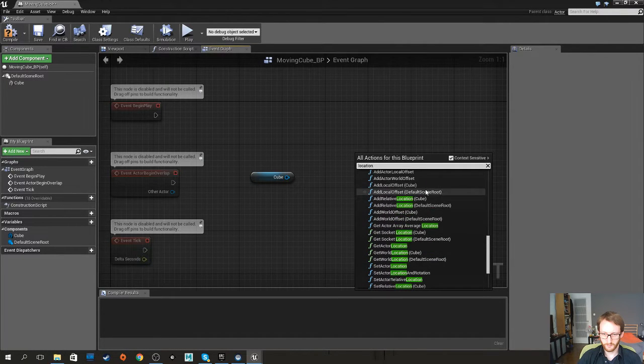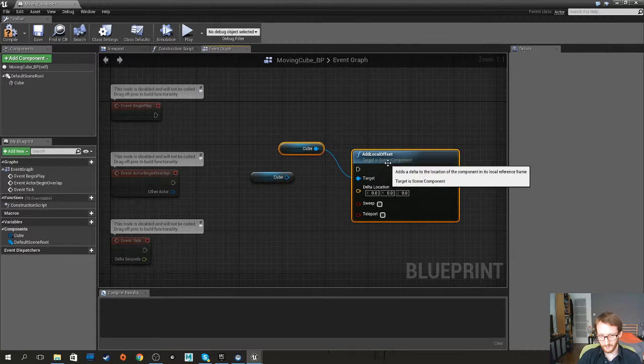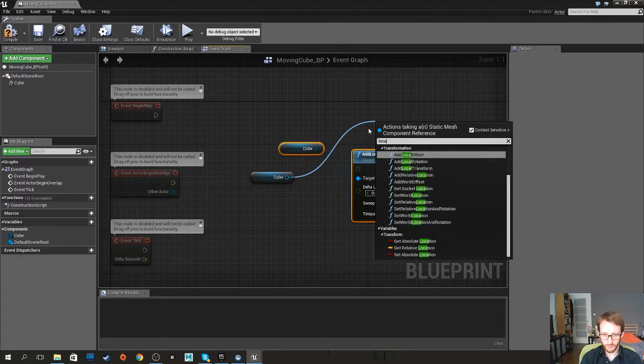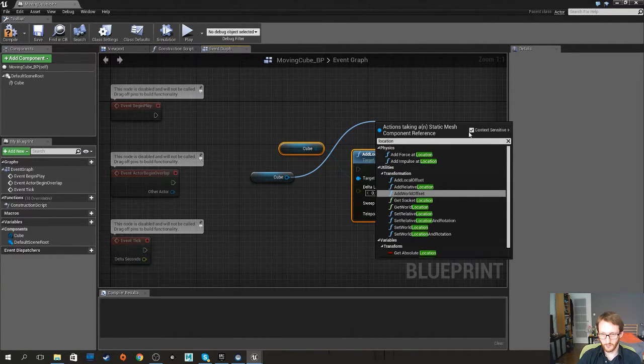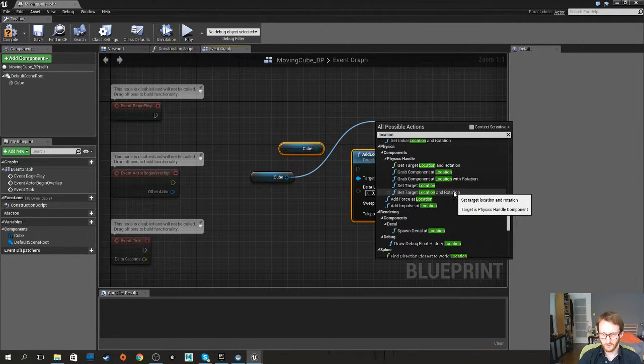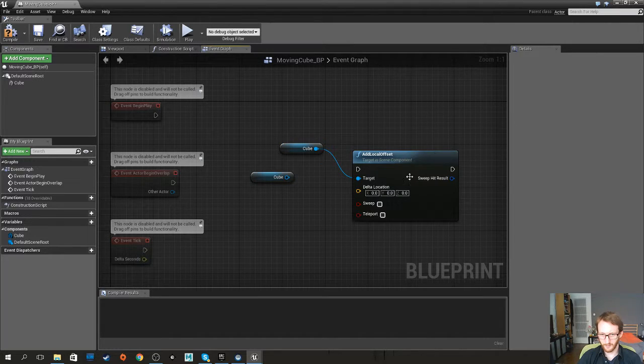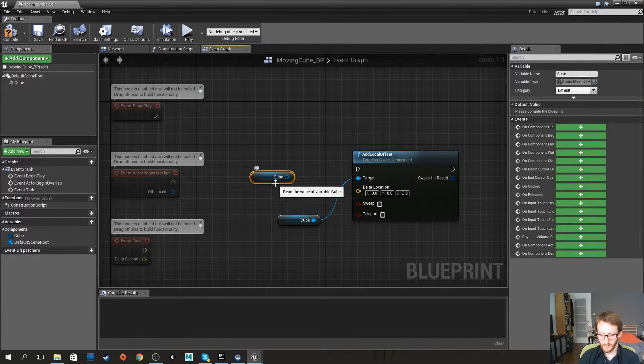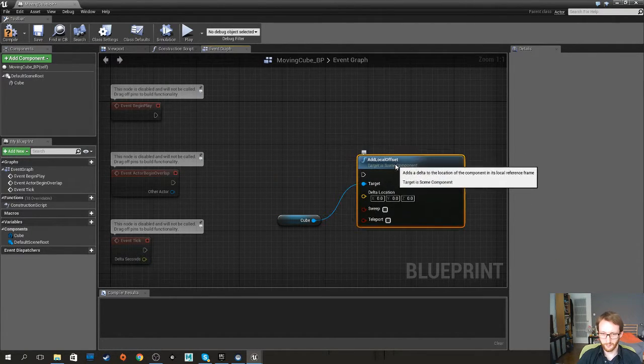Location. See, you have to be careful when it's on brackets, because then it's grabbing my cube. But usually if I go like this, I should actually have the cube, and I don't know why I don't have it. Anyway, that's not the problem here. It's something really easy and straightforward.